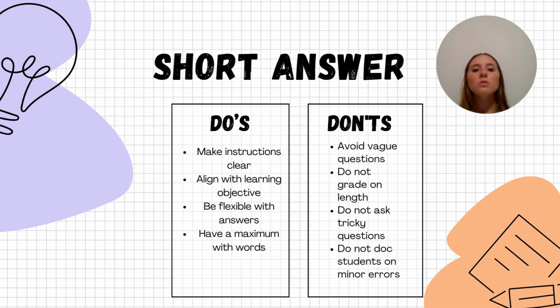And then also, do not ask tricky questions. You do not want your students to think they're being tricked, or having vague questions can confuse them too. And then do not dock students on minor errors such as capitalization, punctuation, and sentence structure. Focus more on the details and knowledge that the student is giving off rather than their minor errors. So only dock them a little bit for that, but it's all about the content rather than punctuation.